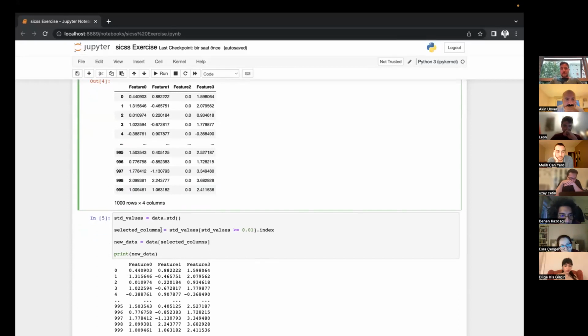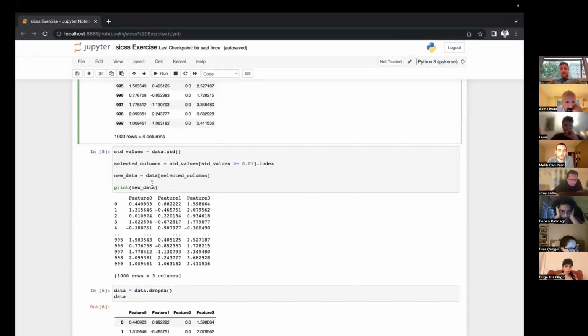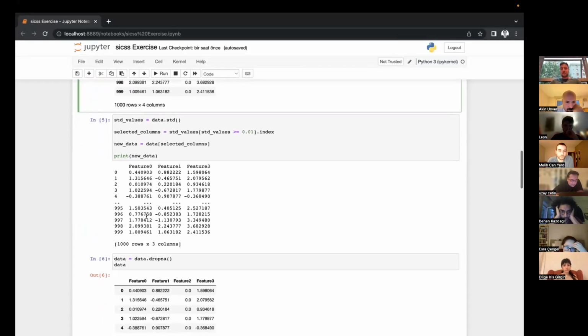Then I will write select_columns equal to std_values[std_values greater than or equal to 0.01], and make a new index, and I will make a new data variable. After I printed new data, its standard deviations look like this.